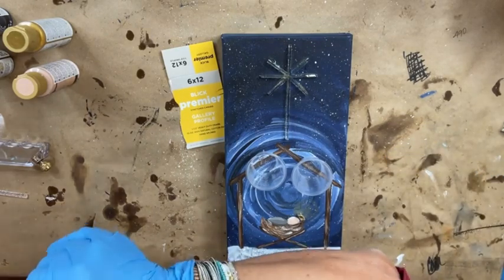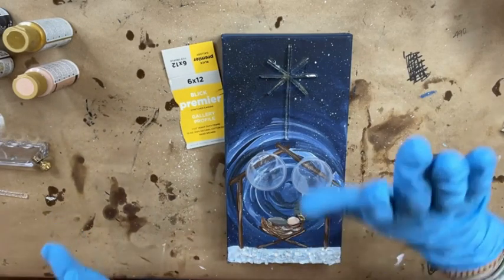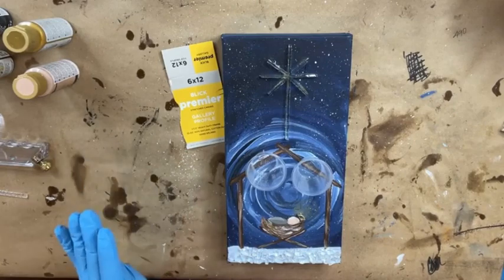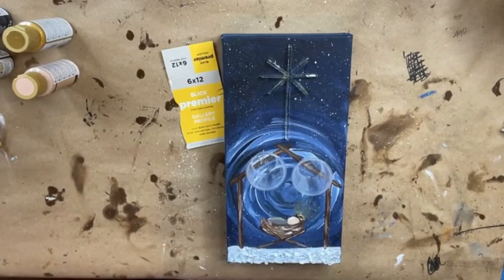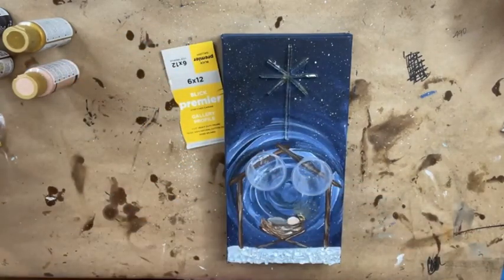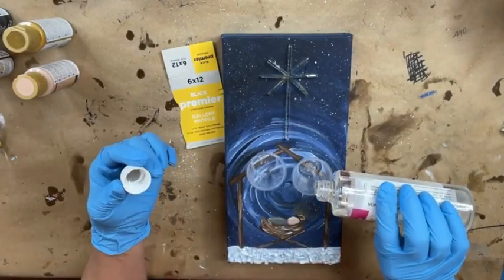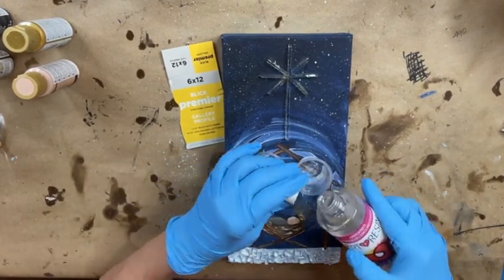They make paint that's specific for glass — I've bought some at Michael's before. What you can do is lay it on one side and mist it with gold spray paint or whatever color you want, let that dry really well, and that should work fine. So let's do the hardener — half an ounce in this cup.